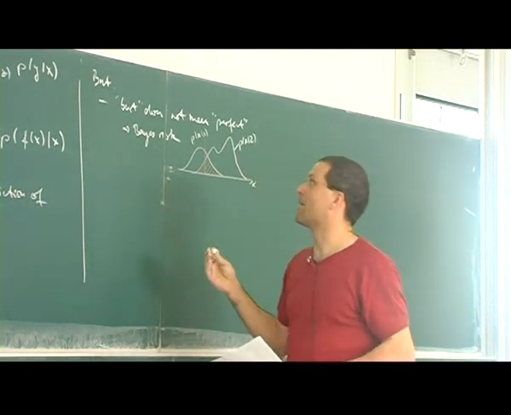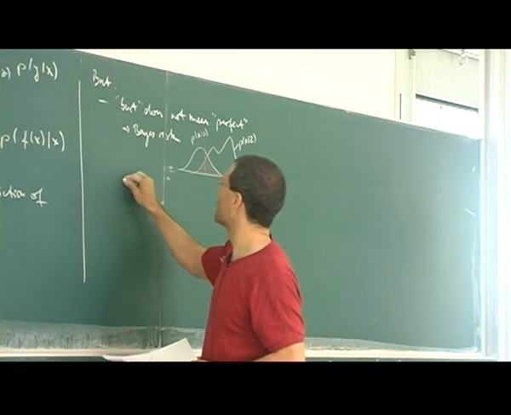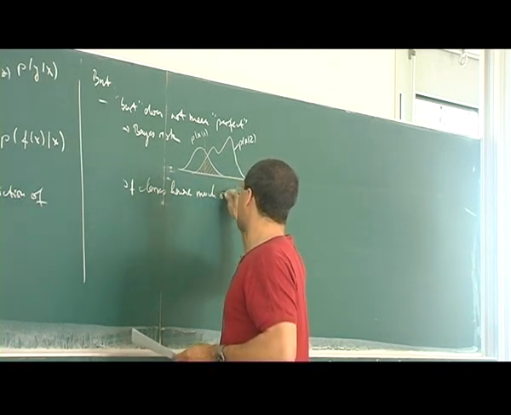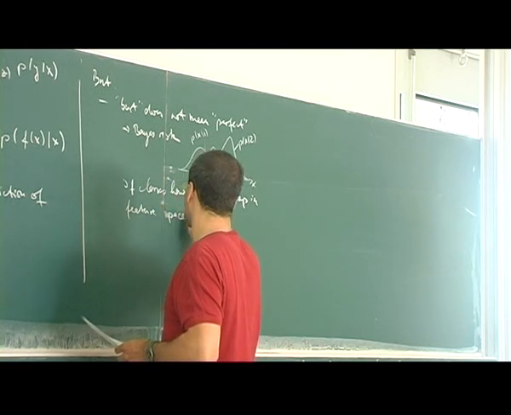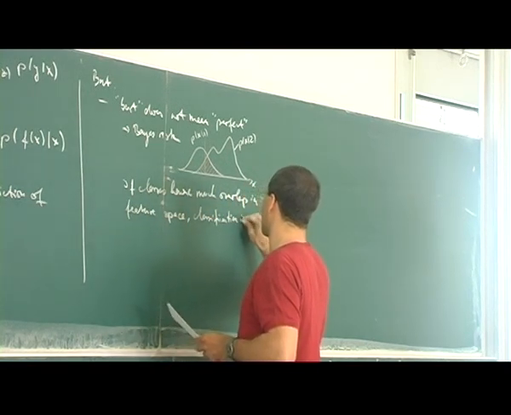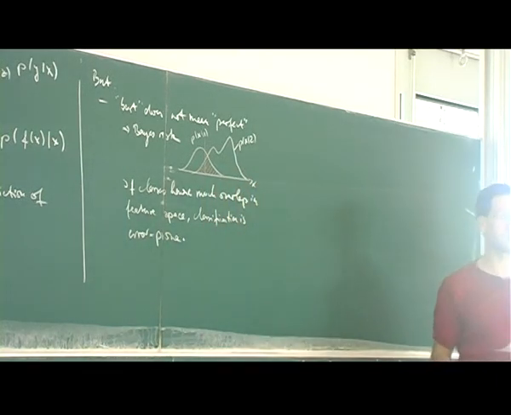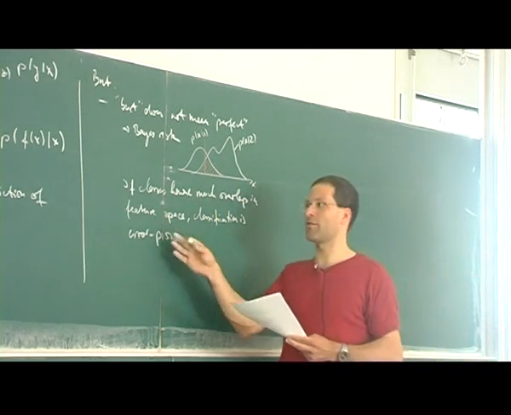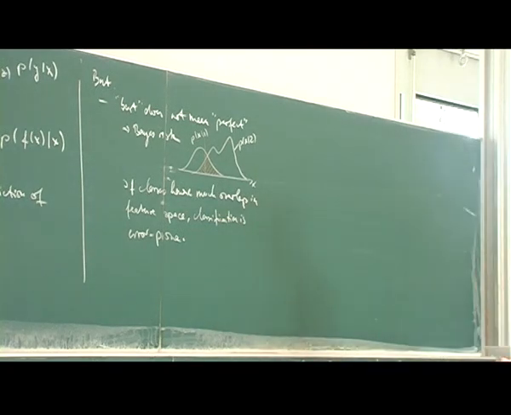So in plain words, if your classes have a lot of overlap in feature space, you're not going to get good classification results. If classes have much overlap in feature space, classification will be error prone. And in that case, you should scratch your head and think if you cannot find more informative features, because this overlap in feature space is not a property of the classifier, it's a property of the features you selected. So if you're not happy with the amount of overlap you have, better think if you can find new features.